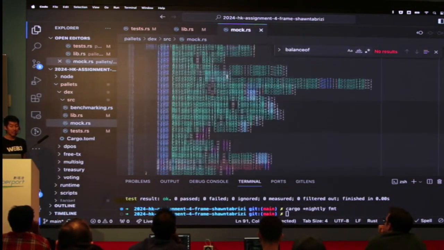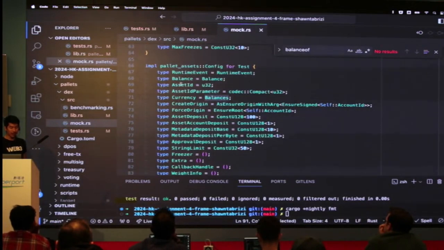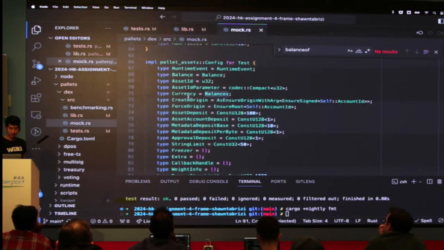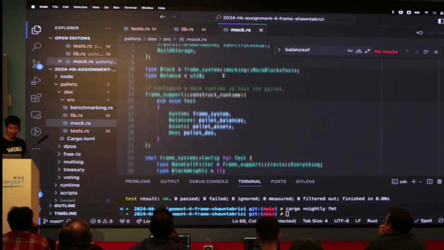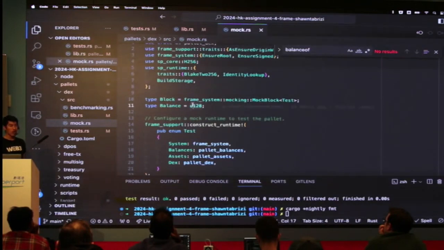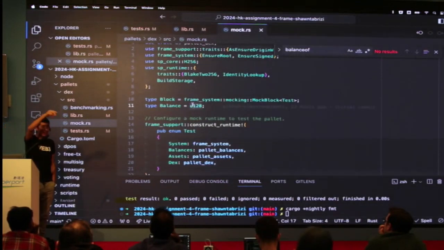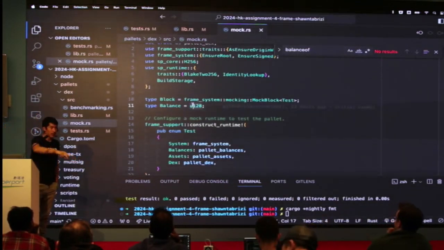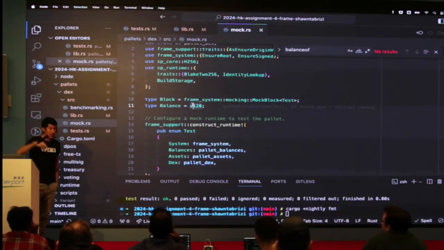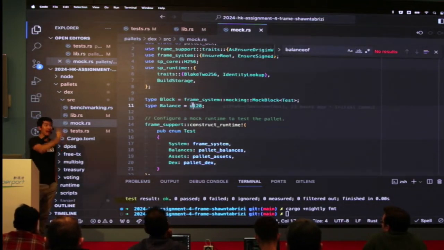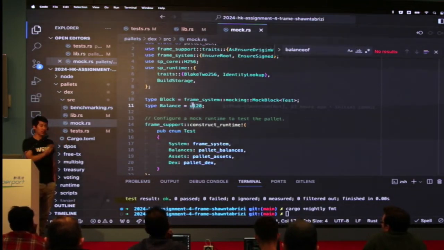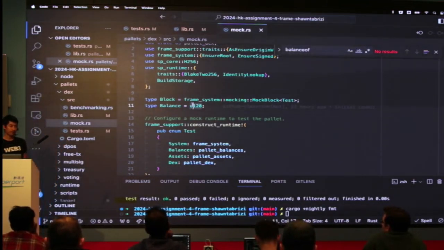And in the balances palette, I define the balance type, balance equals balance. And somewhere here, probably, I have balance U128. So the balance type is coming from the balances palette, which is coming through this type. So again, that native balance type is not this U128, it is the balances palette. And the balances palette is telling you that the balance type is U128. Thank you.